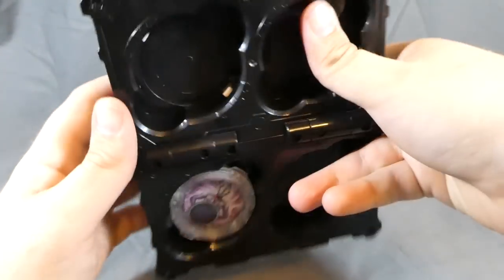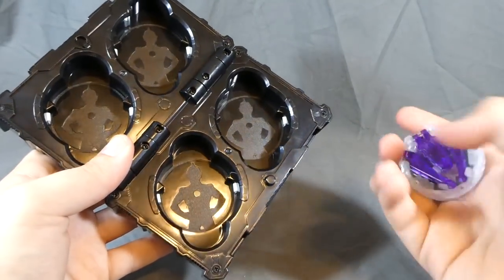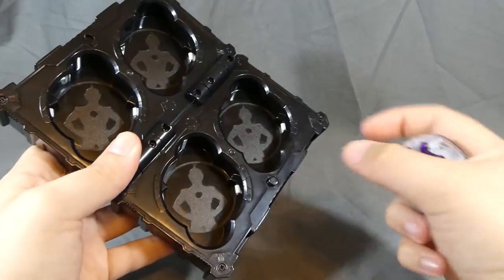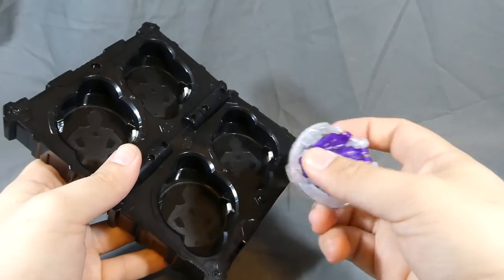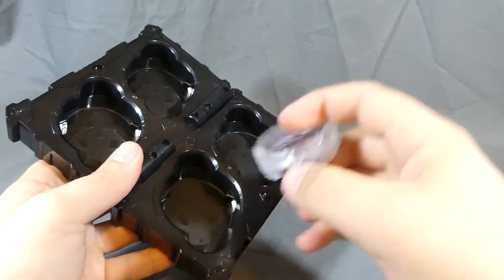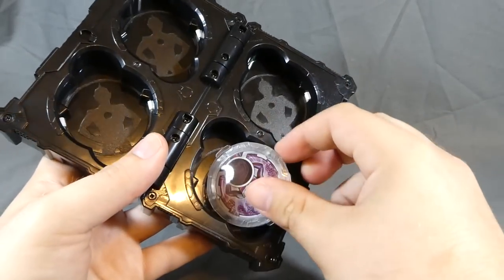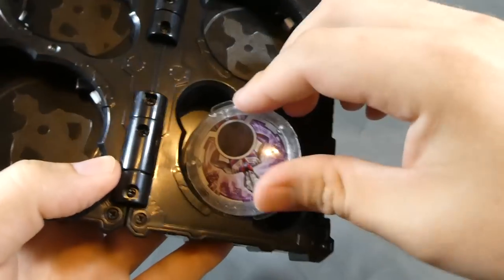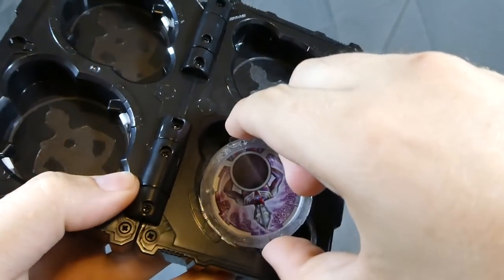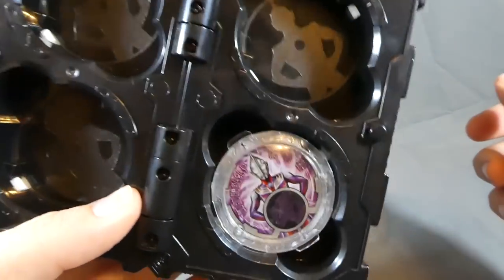And it holds together in there. It's not loose. It snaps in. It ain't going anywhere until you decide to pluck it from there. And it does have quite enough room for your fingers to get in there and take it out. Of course, if you have any of the prongs open, you will not be able to insert it in there. Also, you cannot insert it any other direction besides the way that matches the Ultra. So as you can see, I'm trying to put it in upside down. It does not work. Only this way.